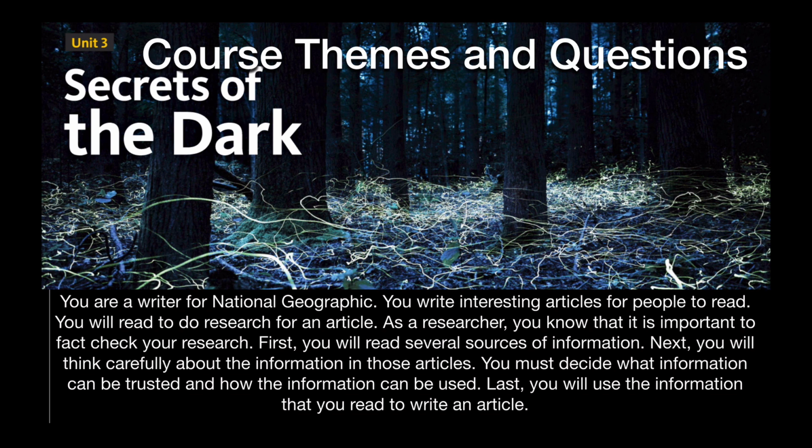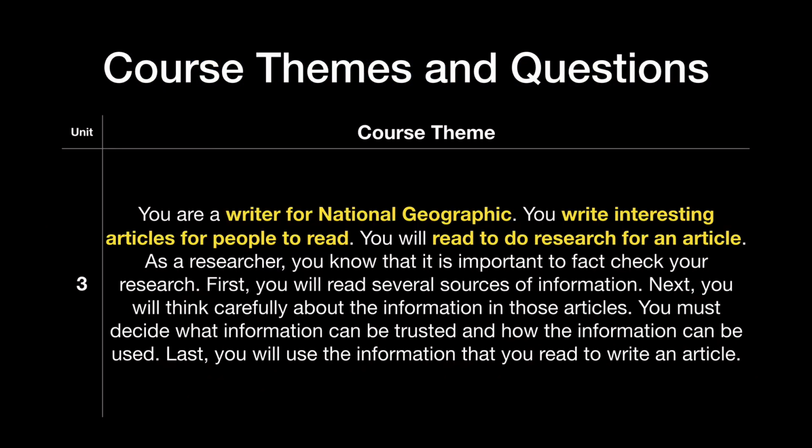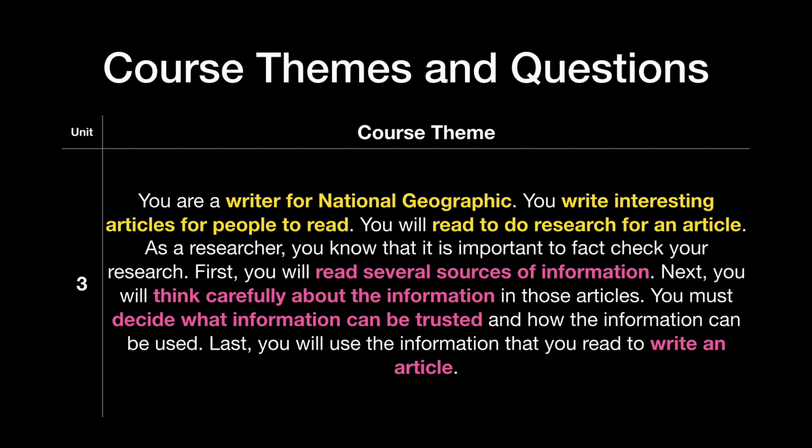Now, let's think about the theme. In this theme, you are a writer. You write for National Geographic. National Geographic makes magazines and books with interesting articles. You will have to read to do research for your article. First, you're going to read several sources of information. They may be websites, books, or papers given to you by your teachers.